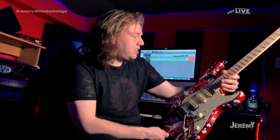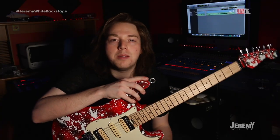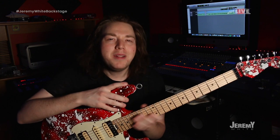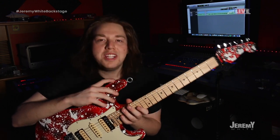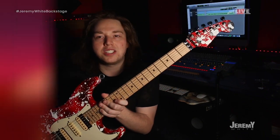Next, I want to talk about the paint, because how this paint job came about is actually a funny story. So when I originally wanted to do this guitar, I wanted it to be a bit of a Mick Mars tribute guitar. You know, he has this red Strat I saw photos of. It might have been on FU Tone's website. Shout out to Adam. We'll talk about that later. But there's this red Strat that Mick Mars has with the white pickguard and the red body, and it had a matching headstock paint job to it. And I just thought it looked so cool. So I wanted to do something like that.